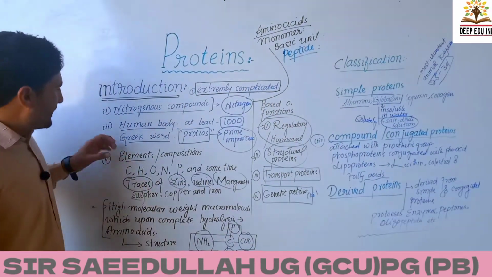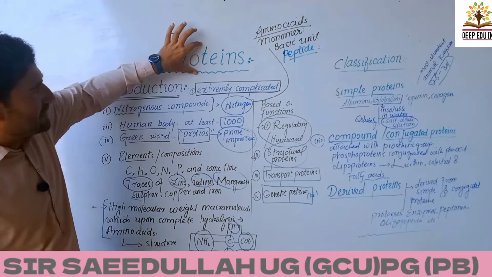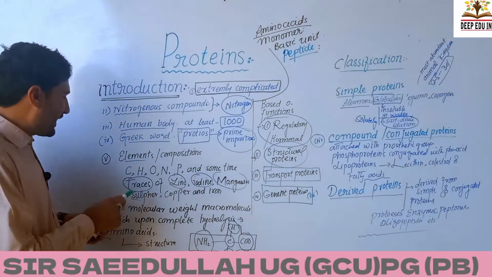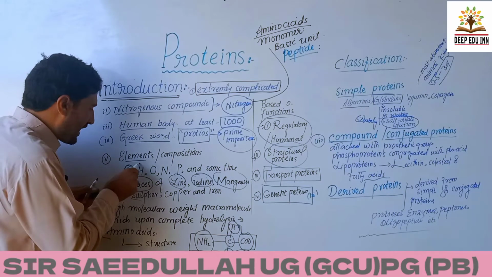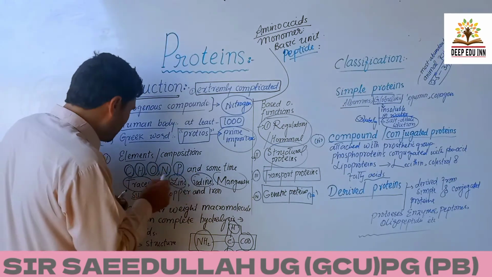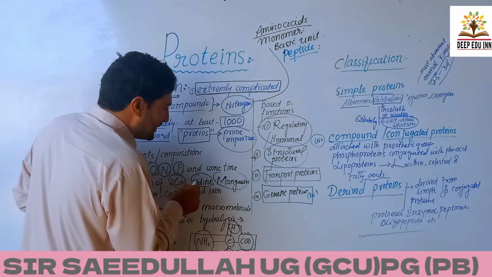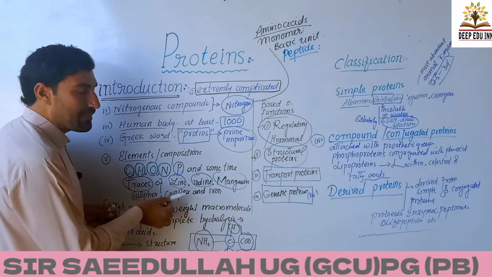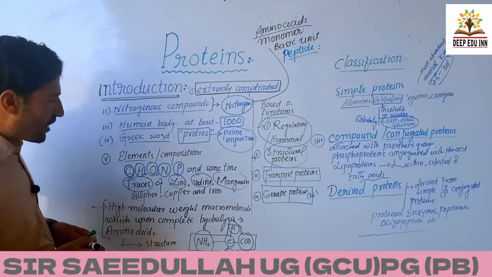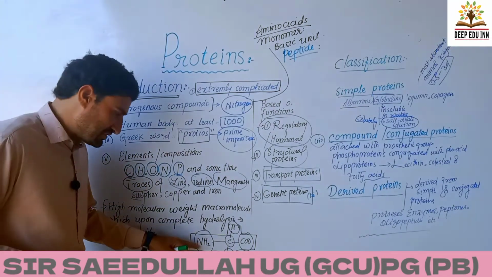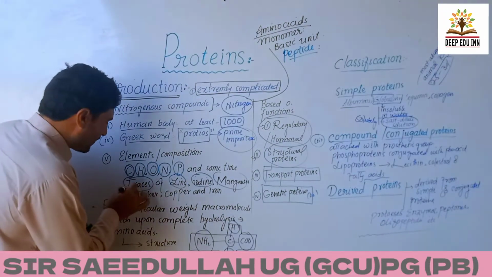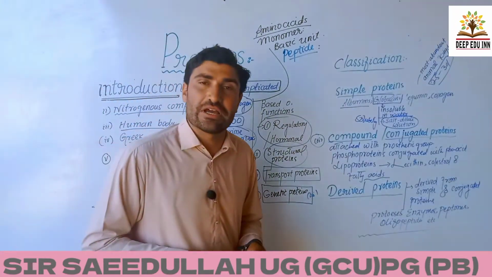The structure of protein is basically formed from amino acids, and these amino acids contain elements of carbon, hydrogen, oxygen, nitrogen, phosphorus, and sometimes traces of zinc, iodine, manganese, sulfur, copper, and iron, and sometimes others. The basic elements for the structure of an amino acid are nitrogen, hydrogen, carbon, oxygen, while the later trace elements have been discovered in some types of protein.